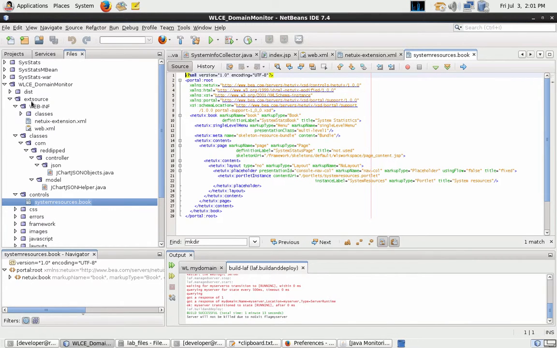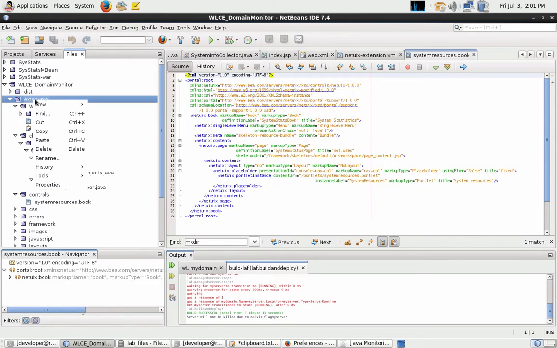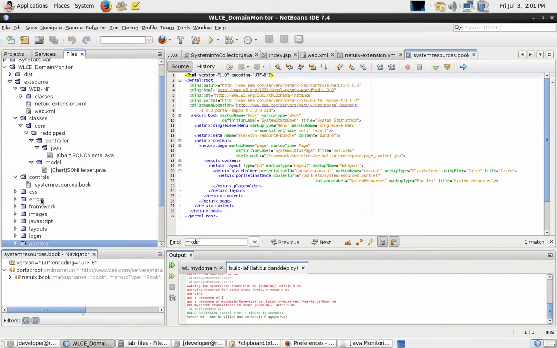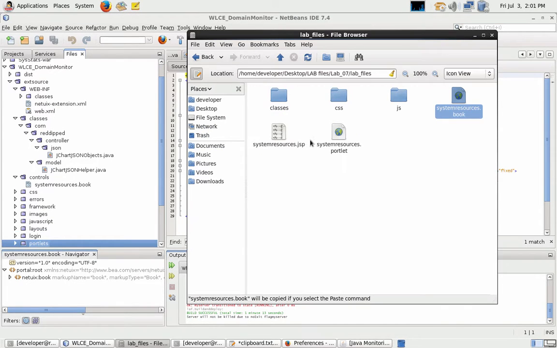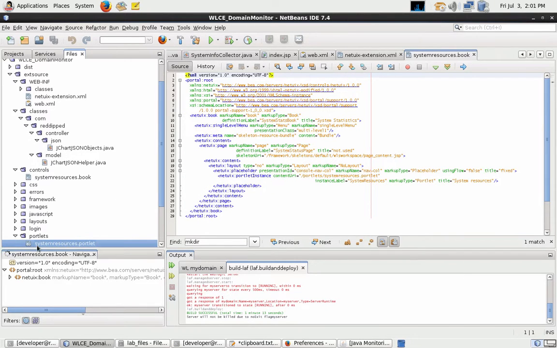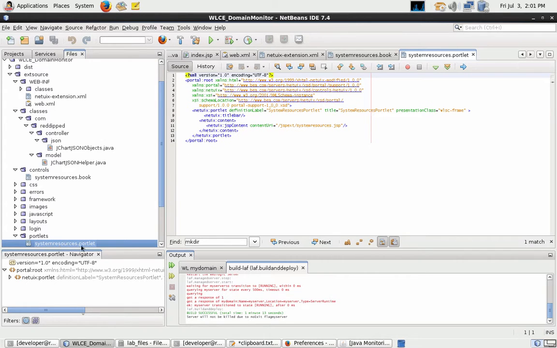So let me add that one too. And the portlet defines the content, which is a GSP file. So we have to add that one too.